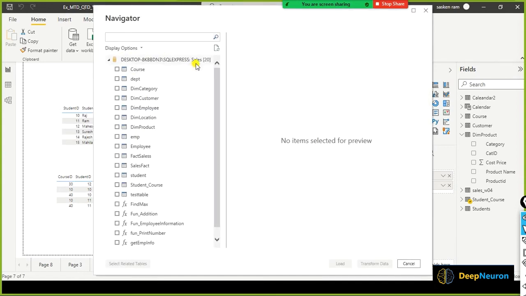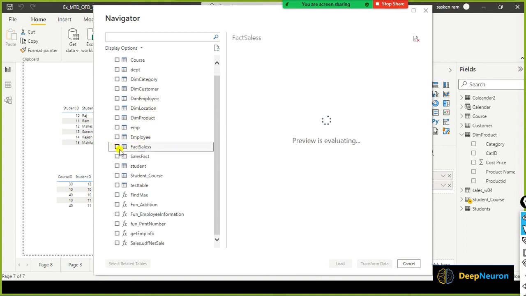So now it connected to the sales database that is available under this SQL Server, and we can see all the tables that are available as part of the sales database. Now I wanted to import fact sales. Let's assume that this fact sales table has a humongous amount of data in it.